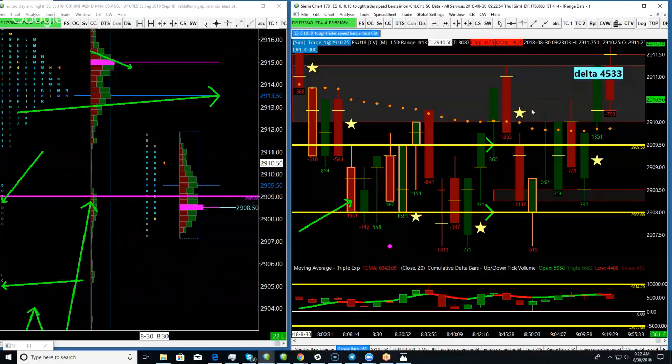This is still a big delta from yesterday. What's happening is we're chopping and we're inside yesterday's value area. So that's why we're getting everything laying over one another. So just like I can't point to anywhere on the chart and go, this is it, like I could yesterday, right? Because we were in fresh territory, right? I could point pre-market and say we should reject out of here or we should reject over here and that should work. And it did.